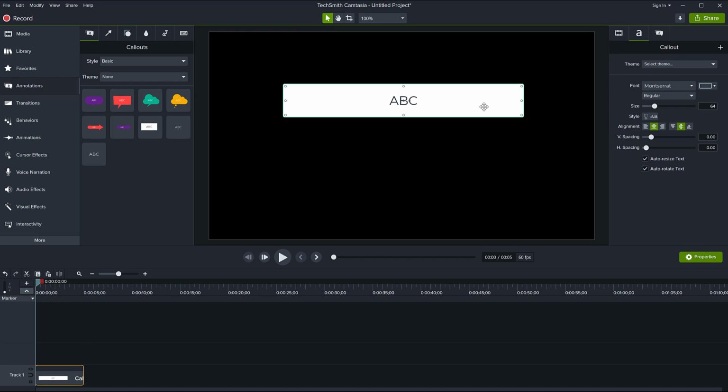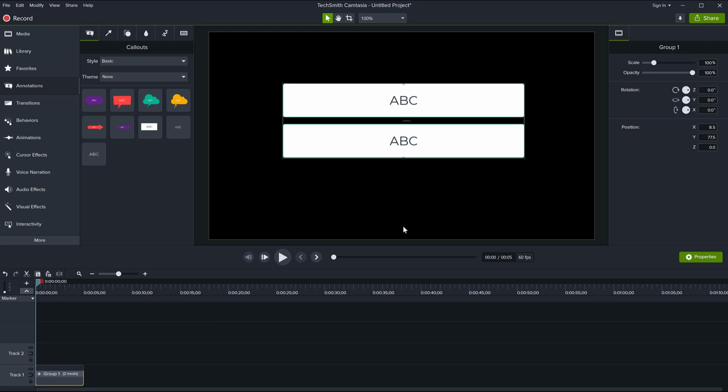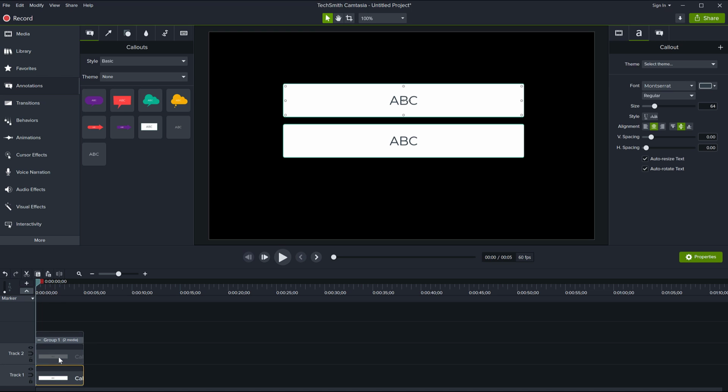So if you were grouping this into a group, you had one group with 2 annotations here and you wanted to create a reusable asset, even if you grouped it together like that, you could not change it in the properties here, and the text was not available. So you always had to double click, open the group, double click on that, and you get to the text.